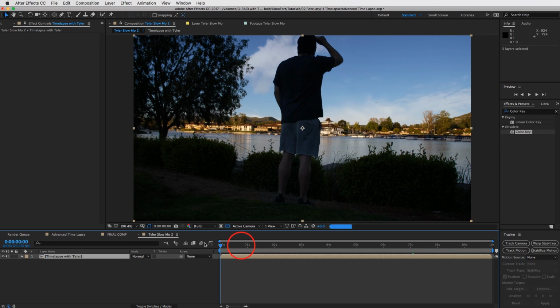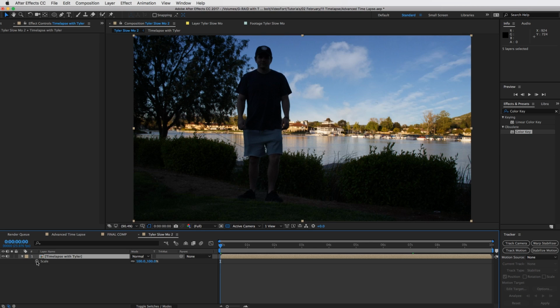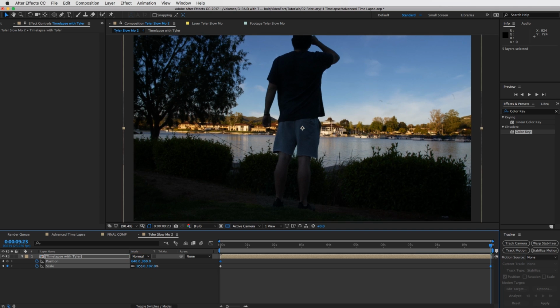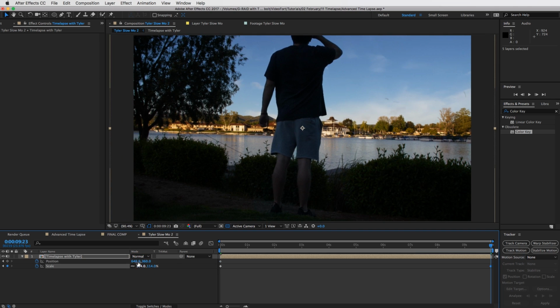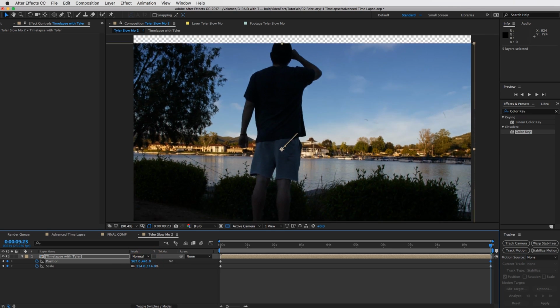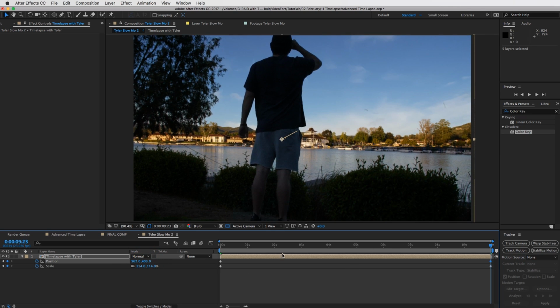What I'll do is start it from the beginning, press S, keyframe it by clicking on this stopwatch, press P, keyframe the position as well, click on that stopwatch, press U so you can see both your keyframes, drag it to the very end, and we're going to add a zoom effect in there. Okay? And then we'll move the position around to our ending mark. Right there. And then that is the effect.